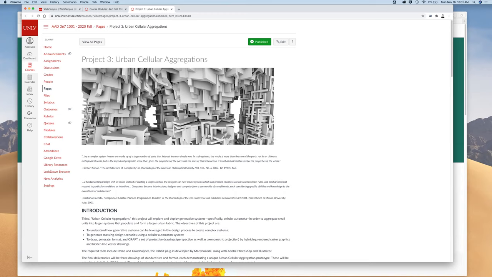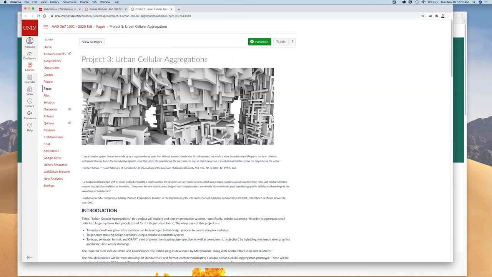I stole this quote from him and, of course, credit it to him. He's explaining in his paper that he wrote for the American Philosophical Society in 1962. He starts talking about complex systems, and first he tries to give a nice, neat, quick, and understandable explanation of what a complex system is. So he says, by a complex system, I mean one made up of a large number of parts that interact in non-simple ways. Okay, again, if you look at the ingredients, what we need are a lot of parts and a lot of generations and a lot of behaviors and responses to each other, right? In such systems, the whole is more than the sum of the parts. Okay.